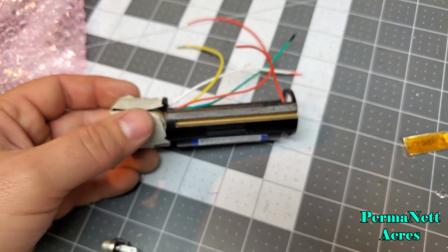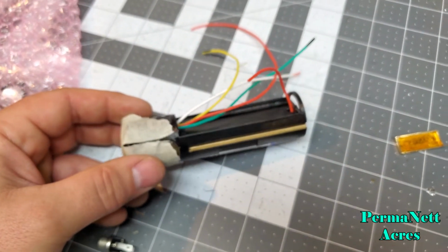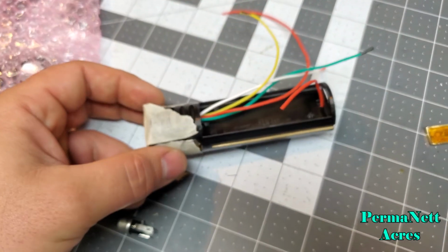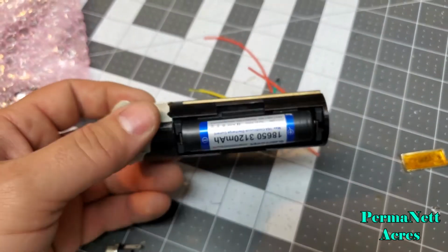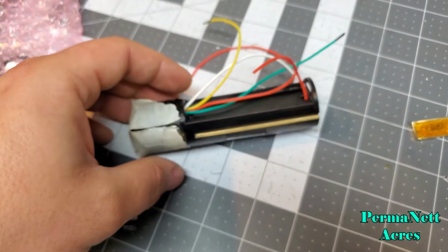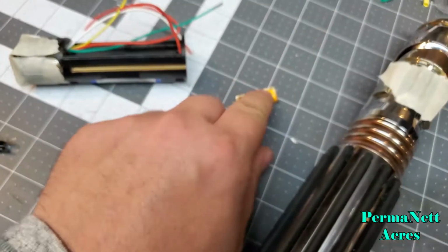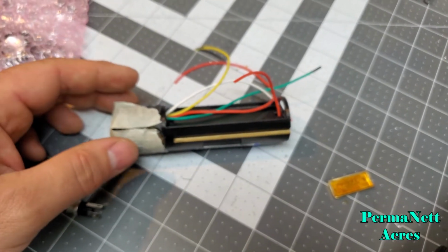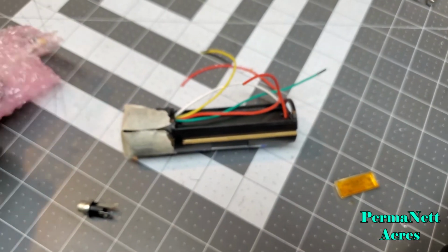So I used paint markers on this thing. I ordered a couple large boxes of paint markers, so I used a black paint marker and a gold paint marker on this, just to give it a little bit of a black and gold look to it. Kind of blend it in with the Mace Windu kind of look. And then what I have left to do is program the Proffieboard.